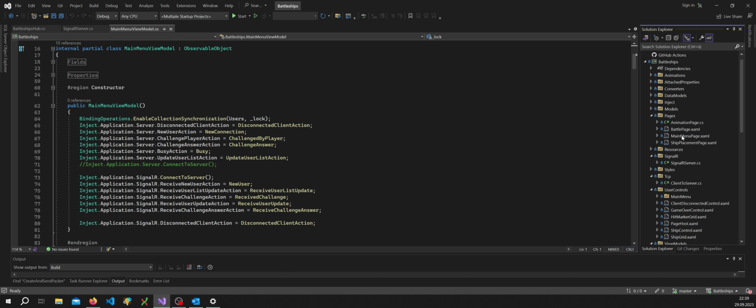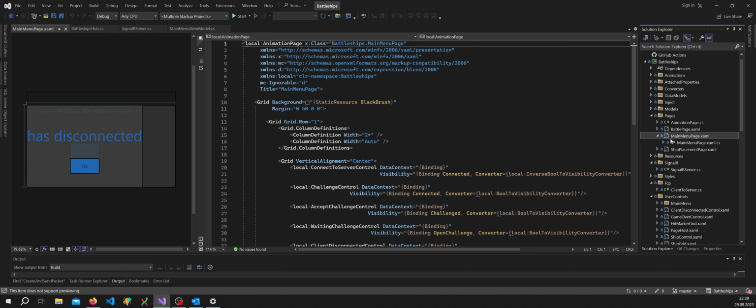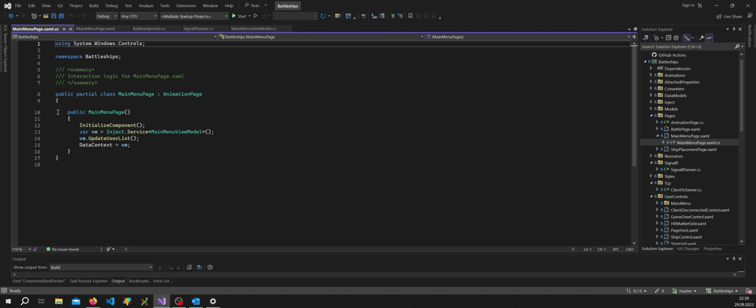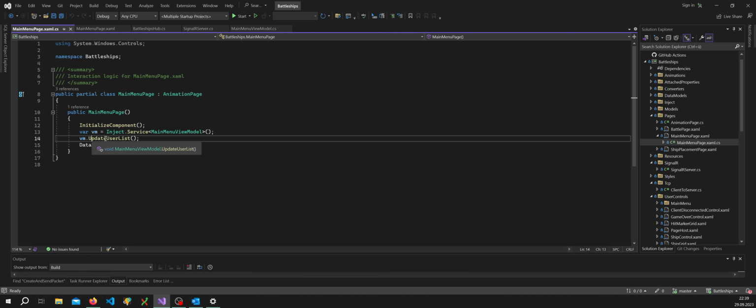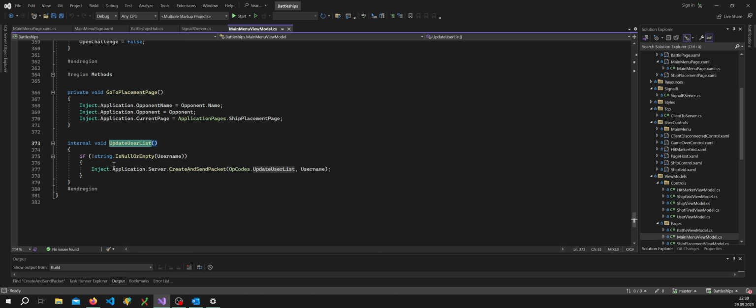Here in the back end, we're injecting the main menu view model, and then we call update users list. Here, if the username was not null or empty, we called this TCP server code, and of course this throws the exception because we're not using the TCP server.